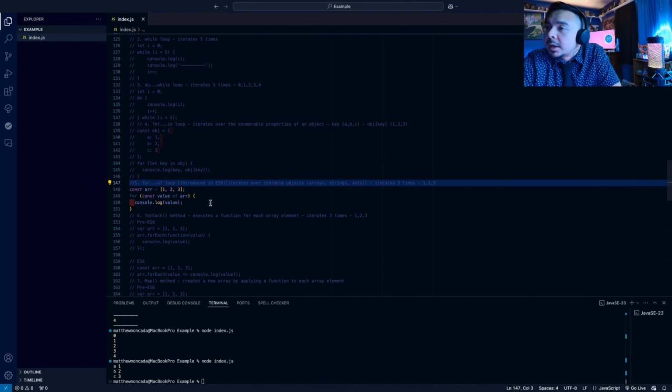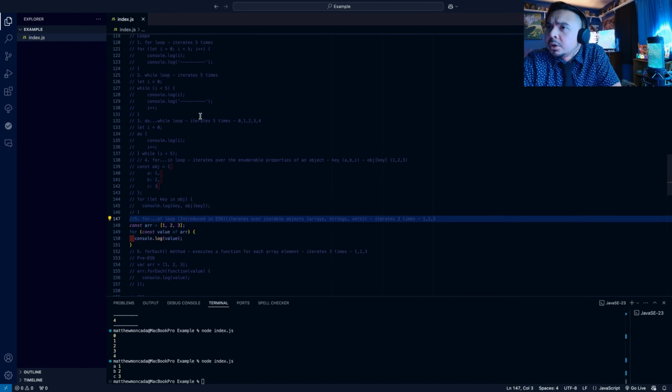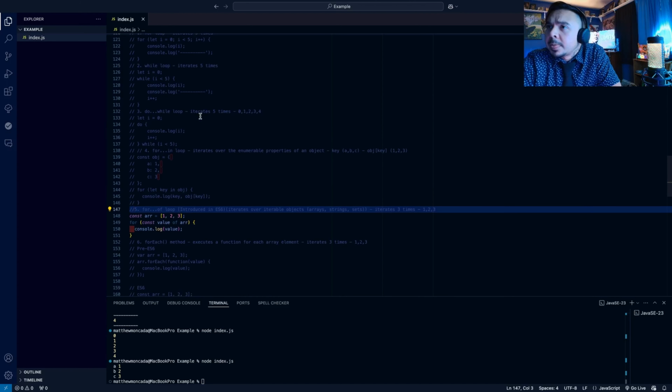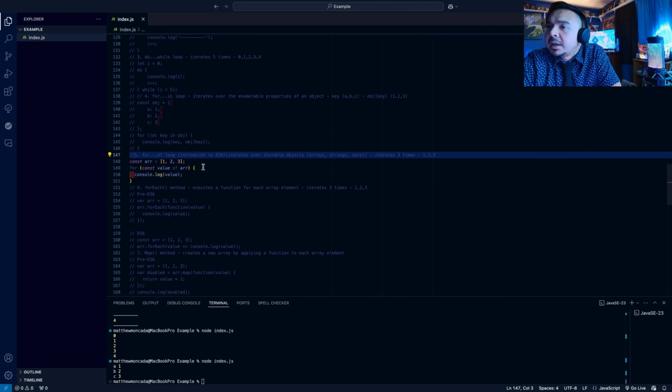But in this case, here's the interesting thing. The for in loop, as you saw in the last one we went over, is iterating over an object. A lot of these other loops aren't necessarily made to.